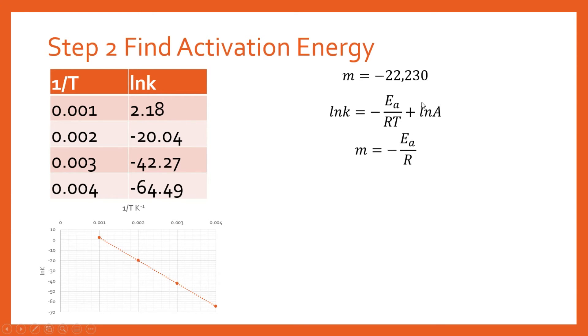For later, we're going to notice that ln A is going to be our y intercept. We've already calculated the gradient, we just need R. R stands for the gas constant, which we know is 8.31 joules per kelvin per mole. Make sure you're keeping track of what units you're using so you know the units of your final answer and you're making sure that everything's consistent. Now we simply substitute our value for m, substitute the value for R, and with some simple algebra, you can get the activation energy. You could divide this by a thousand so you get kilojoules per mole and round it a little bit.